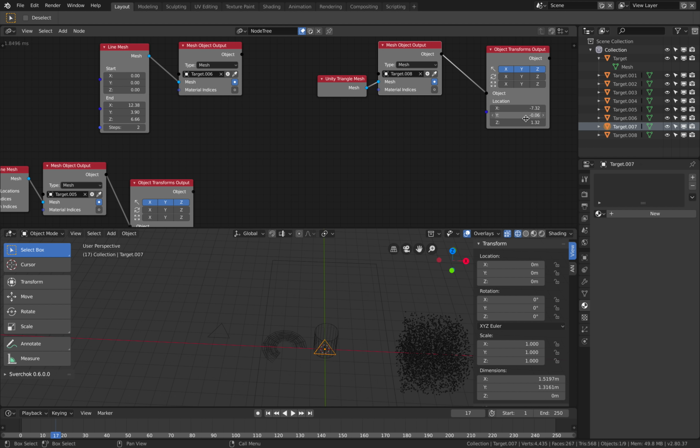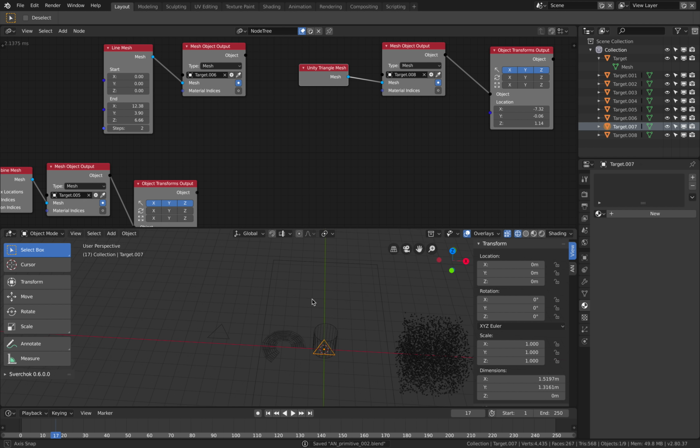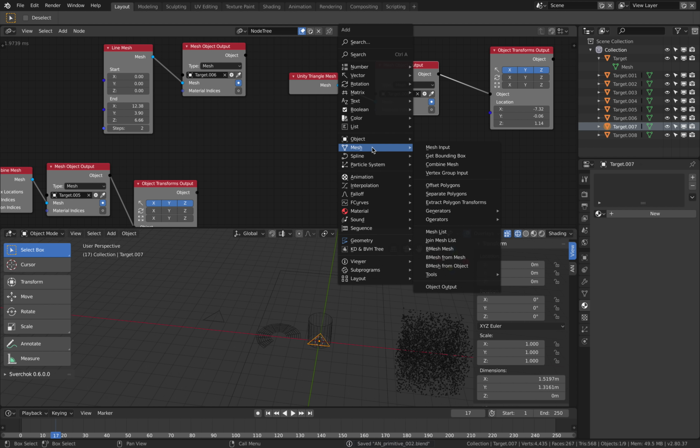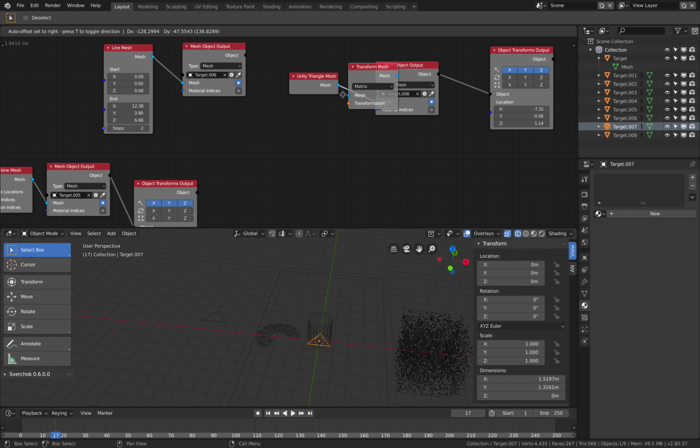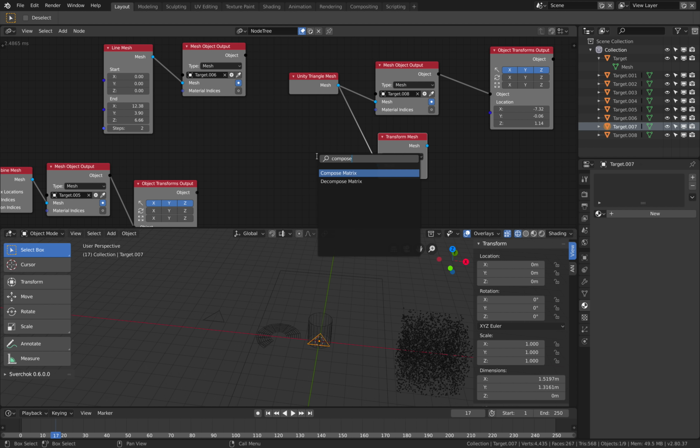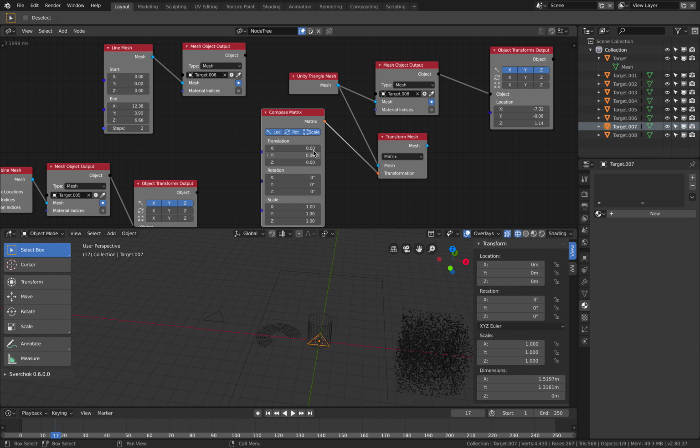Okay, so I accidentally made 2 unity triangle mesh. Maybe just like a triangle in a way, but you can always scale it again. So this should be pretty useful. Transform mesh. So mesh and then compose matrices, not combine. Combine is for smaller things like combine float. Compose is to create matrices, transform. So we can transform our triangles, for example.